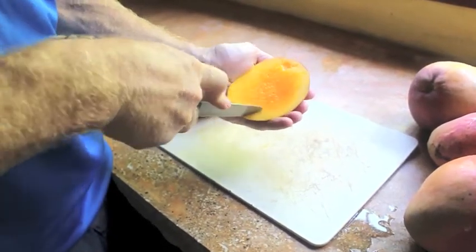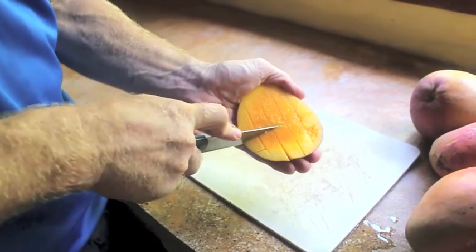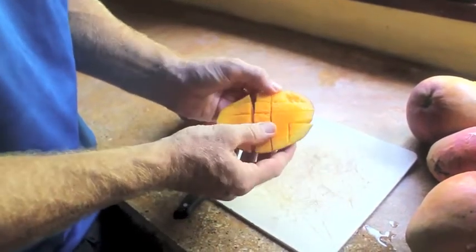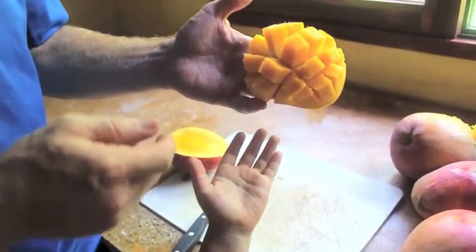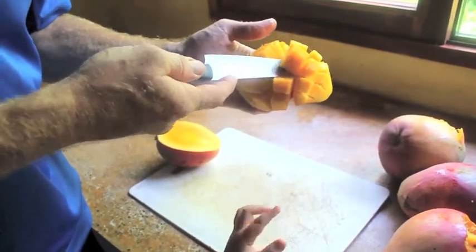This is a beauty. Makes you just want to eat mango all the time. Yep, that's what I do. So you cut it like this. Oh, and then little hands come up and say, oh, I want it. And then you kind of just bend it out. And, oh, you have mango squares to eat. Now you just cut them out. Or you just eat them.